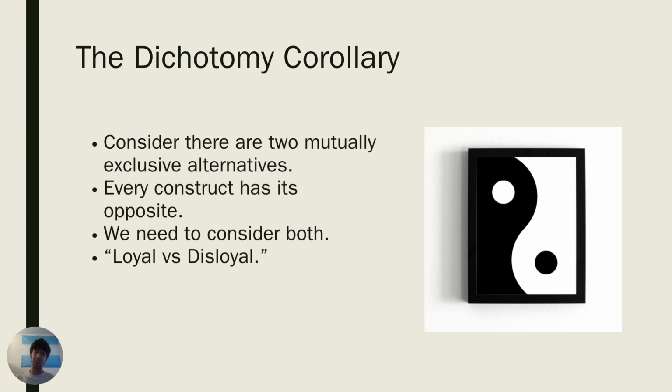Then the, I don't really know how to pronounce it, the dichotomy corollary: consider there are two mutually exclusive alternatives. For me, it's the easiest to explain and understand. Basically, when you build a construct, you need to consider the opposite too. Let's say you have a friend that is loyal, has always been with you, so you know this friend is loyal. Right in that moment, you need to consider the opposite, disloyal. This doesn't mean that your friend is going to change or is not loyal anymore. It means that it gives more validity to both, because you can differentiate them. This construct starts being something because you can tell something loyal from something disloyal. And the same with every construct.